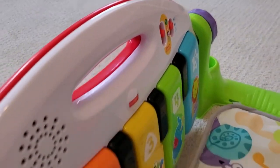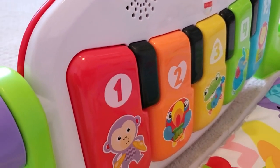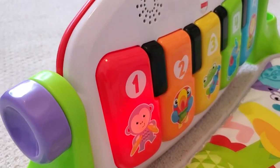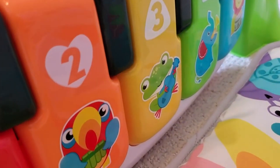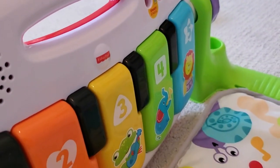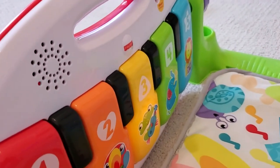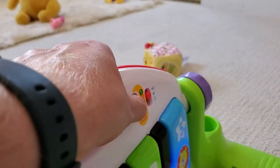Now at the second stage, when they kick one of these, it's going to tell them the name of the animal that they're seeing. And we're going to get also the instrument the animal's playing — the monkey, we've got symbols; we've got the toucan; we've got a frog on there, elephant, and the lion. So each one you're pressing, we get some sounds, we get the guitar, and we get the animal identified.